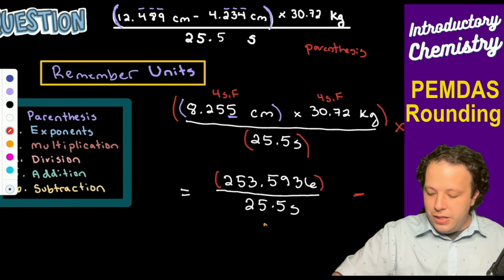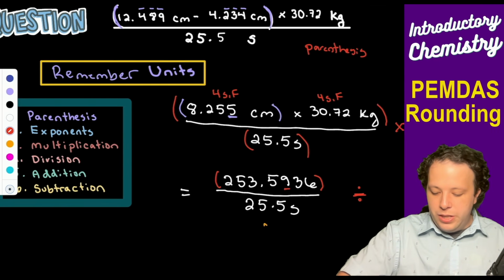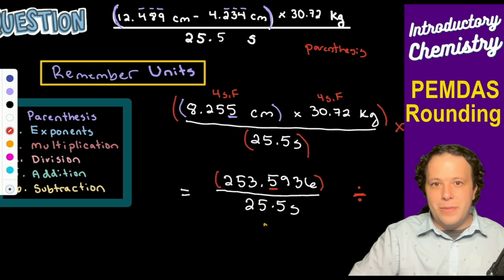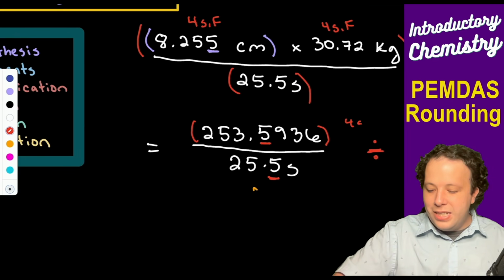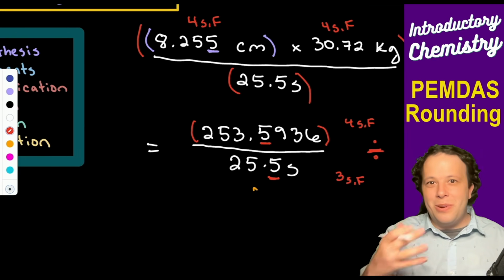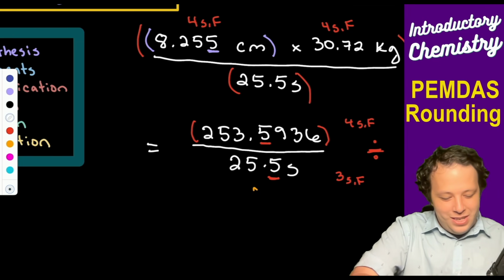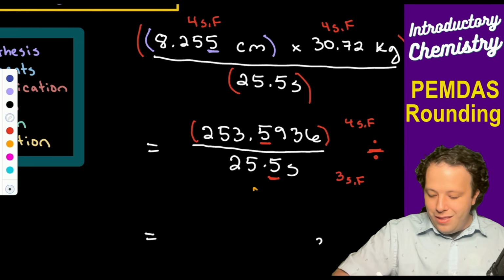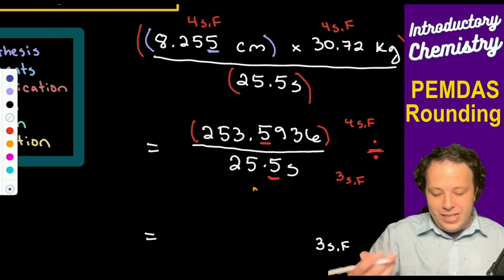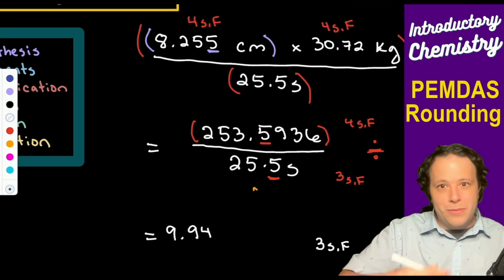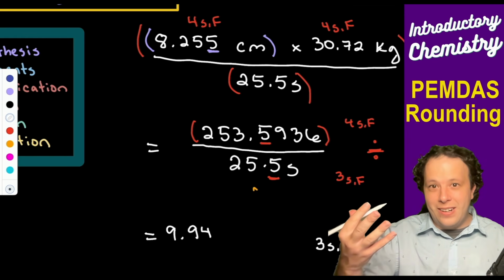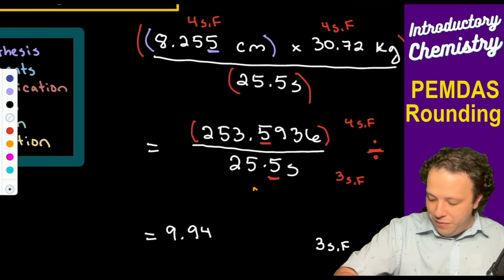Our next portion is divide. We have our 4 sig figs from the top number, and then we have a total of 3 sig figs on the bottom. What this tells us is finally we have a number that's going to affect our sig figs. So we are going to have 3 sig figs as our final answer. When we carry that out, remember we saved rounding for last. So I'm just going to write every value that we have on our calculator.